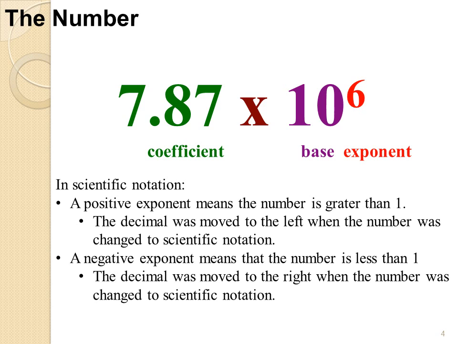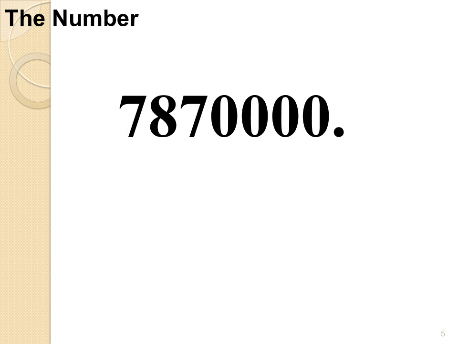So, let's look at how we make these. Once again, I'm starting out with my number, 7,870,000. And in this case, I've added the decimal point, because we're going to need to move it. Now, I want to create a number that is between 1 and 9.9 repeating. So I'm going to move my decimal point. My decimal point now is behind the 7.